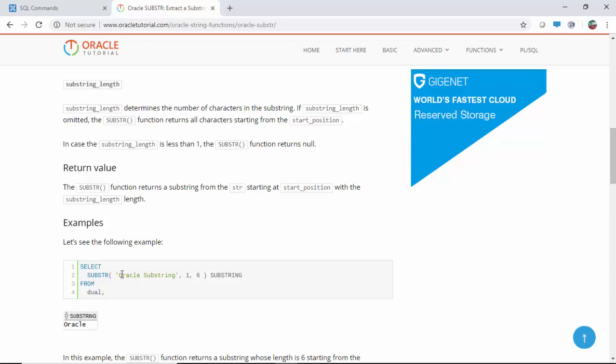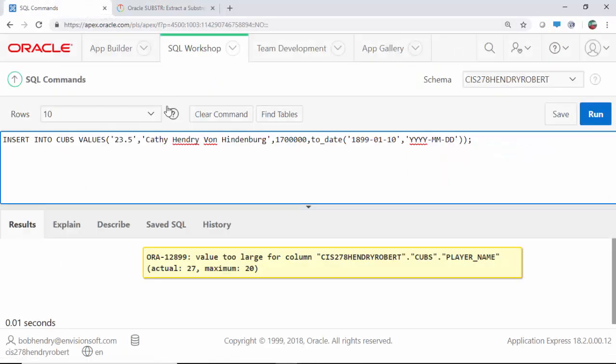How about this? This is a good one. Substring is a casting function we could use for our string that will only give us X amount of characters. In this case, starting from the first, it'll give us 6 characters to the right of the first. So we could use a substring function to only give us 20.